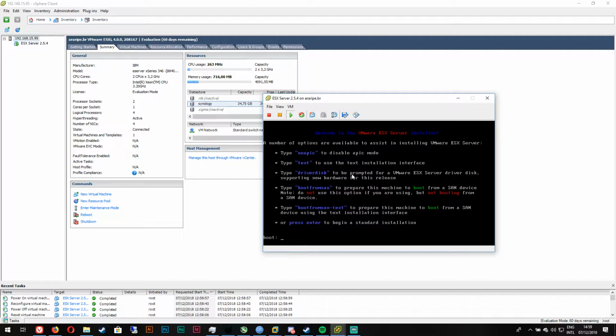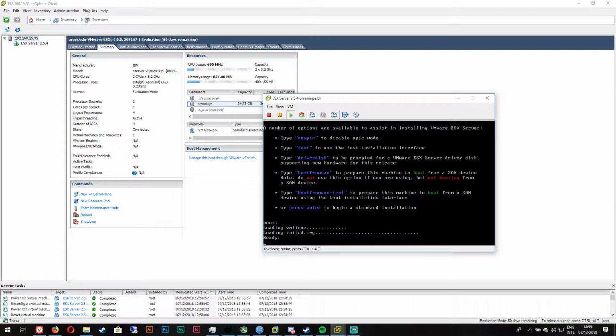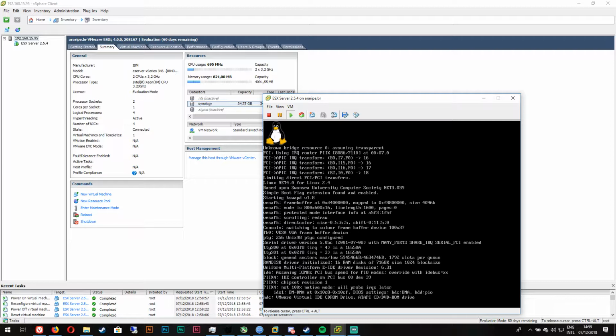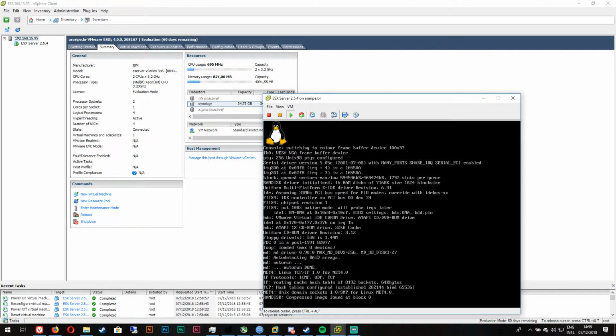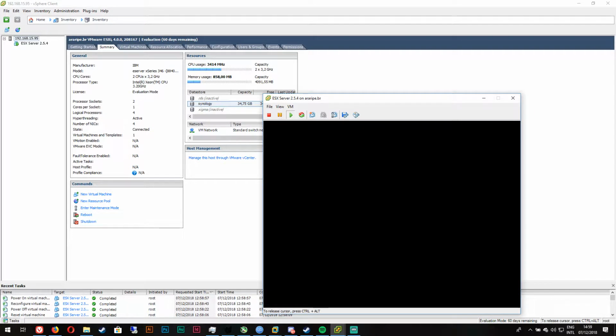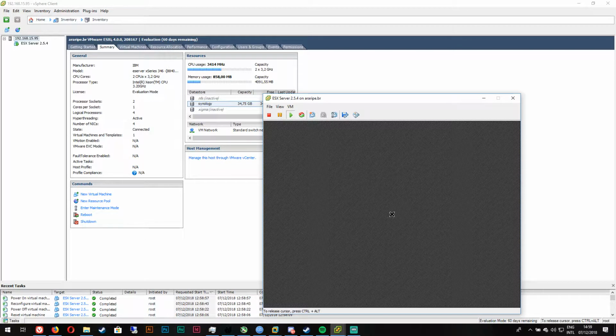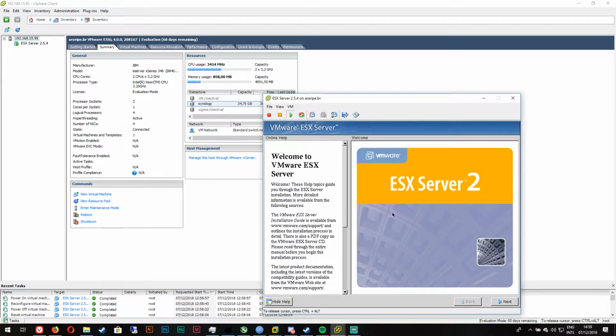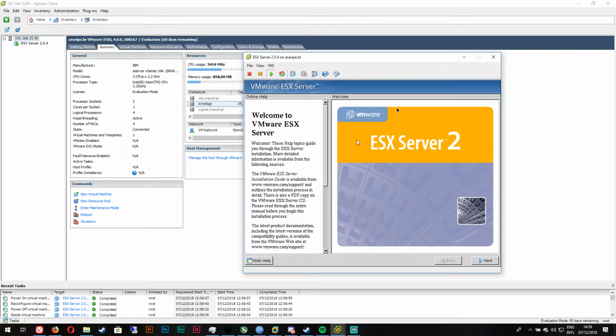So we're gonna use the graphic installer, which we should press enter. Oh, okay, it's pretty fast. I was afraid it was not gonna work because it doesn't have the ESX instructions, but it's going pretty fast so far, which is great. It has the network card drivers, which is even better. I mean, it does for VMware Workstation 14 as well, but it doesn't work as it should sometimes. Oh yeah, there we go. And we have a cursor, which is even better.